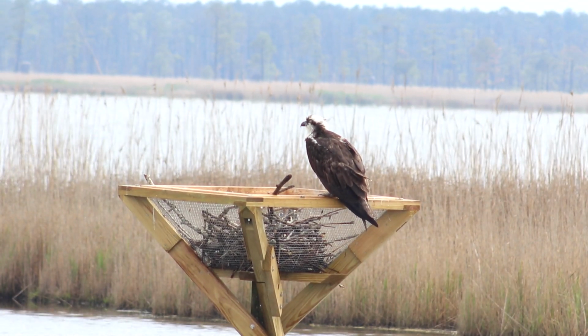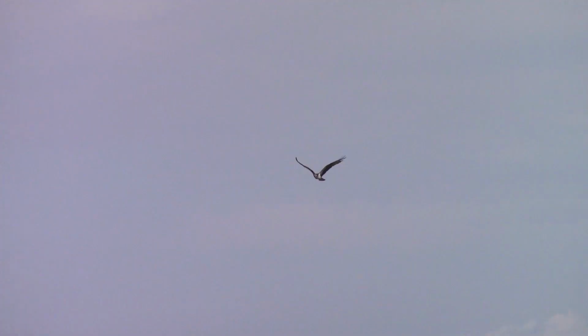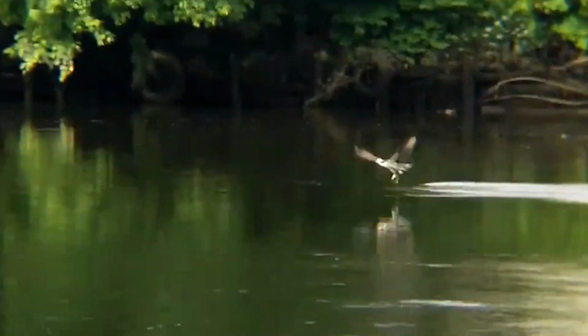Now, when these birds take flight, they do have a wingspan of 5 feet, so it's pretty large, but they're not as large as a bald eagle. And those large wings can also aid them in carrying out large fish after they grab them, since that's going to be a lot of extra weight, and their wings can easily help them carry that large fish and take off into the air with that fish still struggling.